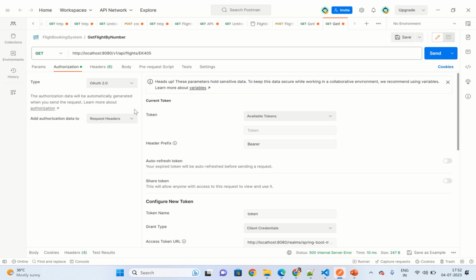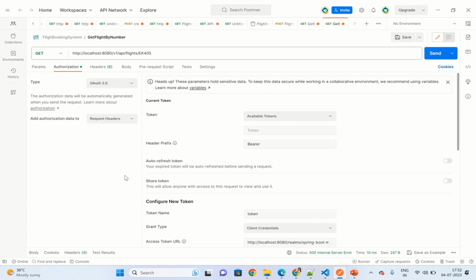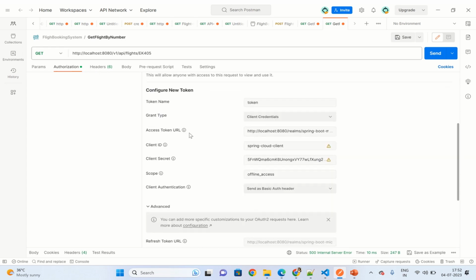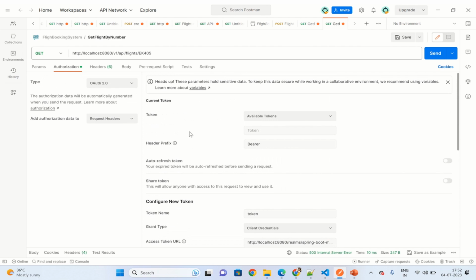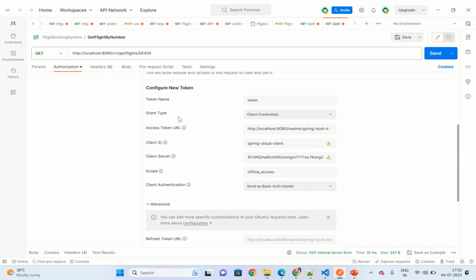This is the Postman API, and here in the authorization section we have different options to configure. So let's say we want to configure for OAuth2. Here we have to provide the type as OAuth2 and here we need to create the token. Once we create this token, we have an option to use it as the current token. So let's see in detail what the configuration of a new token is and what these types are.